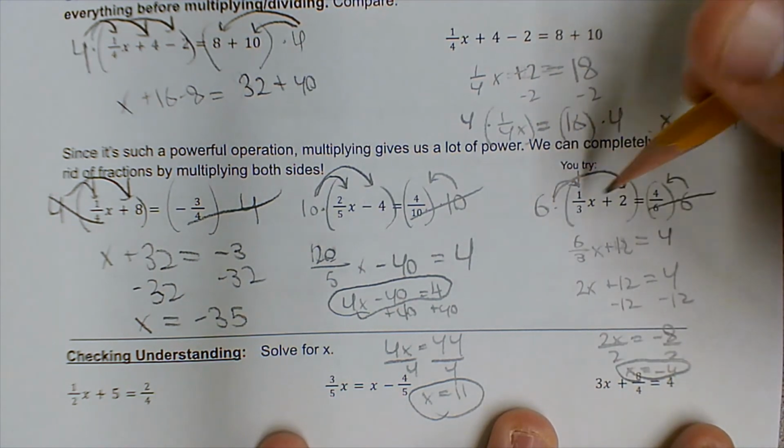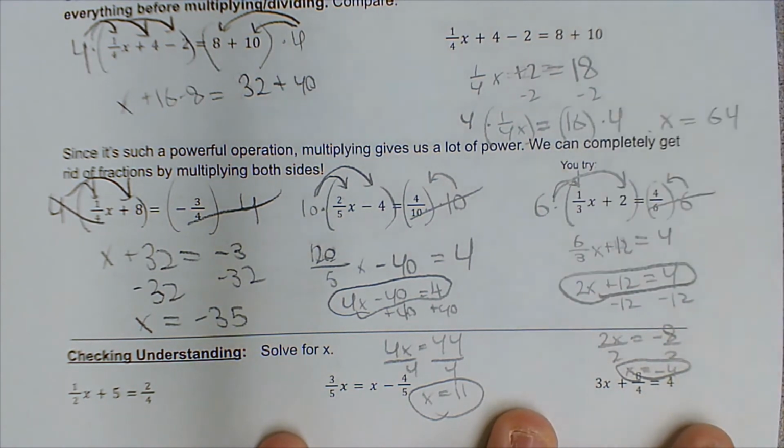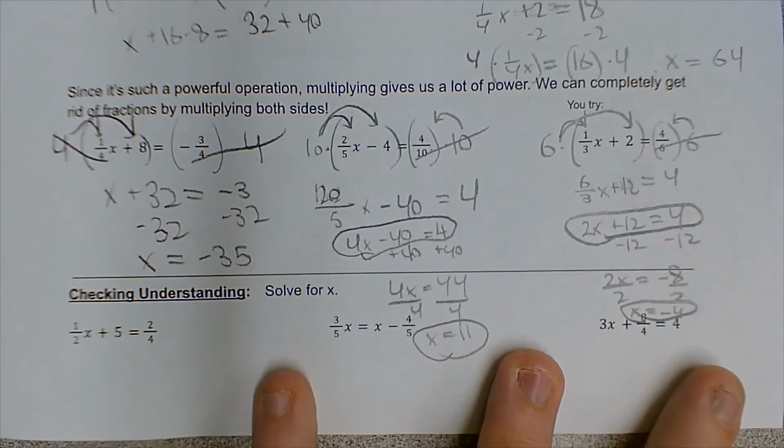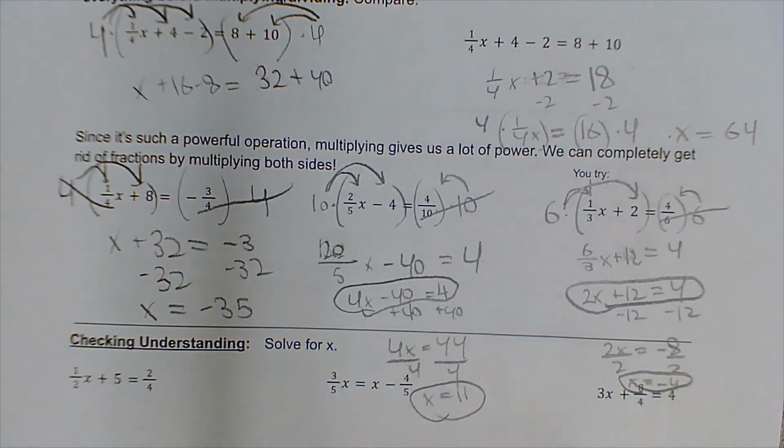Again, same process. Multiply both sides by a number. Eliminate my fractions. I end up with an easy, usual two-step equation. Then I solve for x. This is tricky stuff. Here's your ultimate takeaway. When you multiply both sides of an equation by some number, everything gets multiplied. This is dangerous. It's why we multiply last after we move all of our terms around and combine. However, in situations where there are things like fractions, there's no easy way to combine everything. In those situations, it's just easiest to multiply and then to figure out your answer once everything's been multiplied.